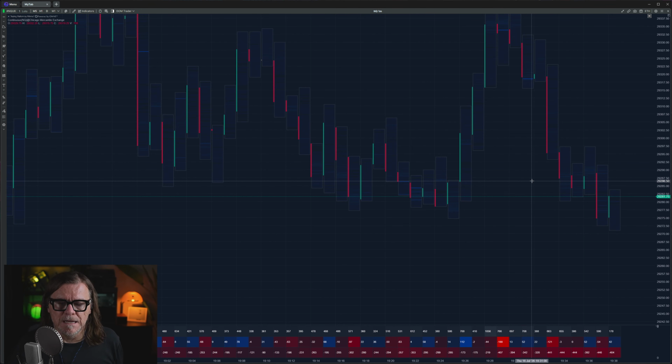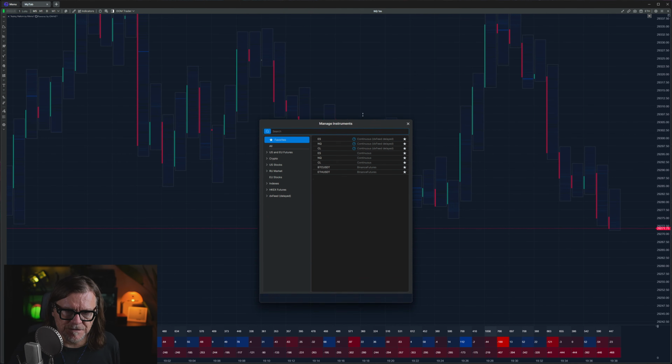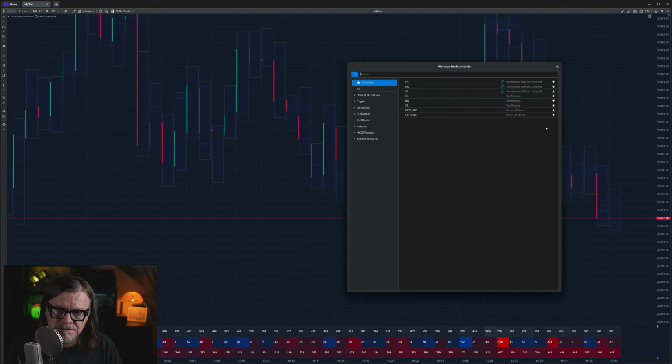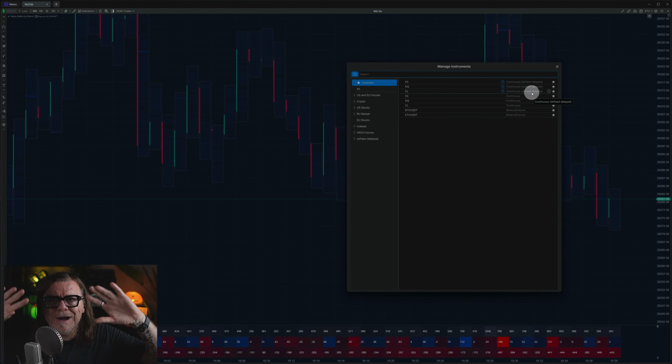That's okay. So we need to somehow change this. This is the instrument window, and we need to select the instruments we need. I will get rid of all the delayed instruments. Otherwise, there's chaos.